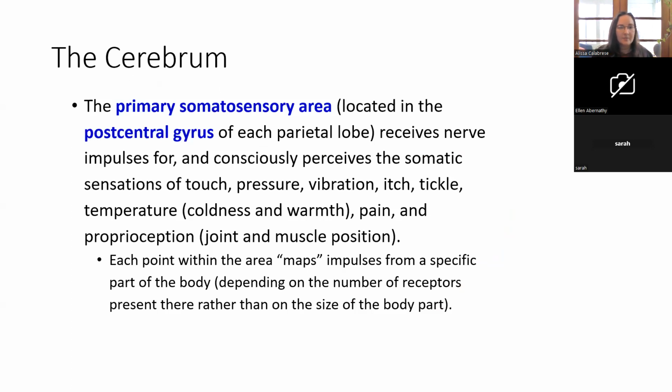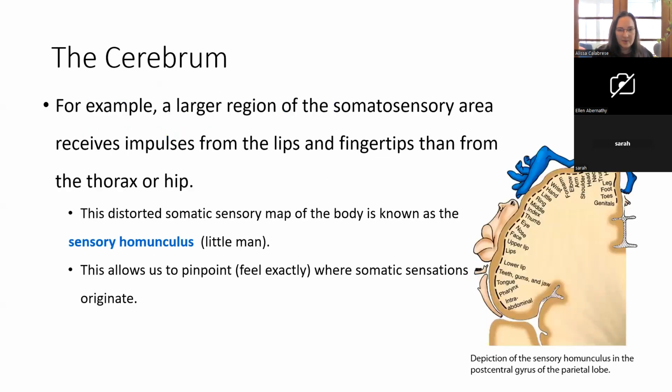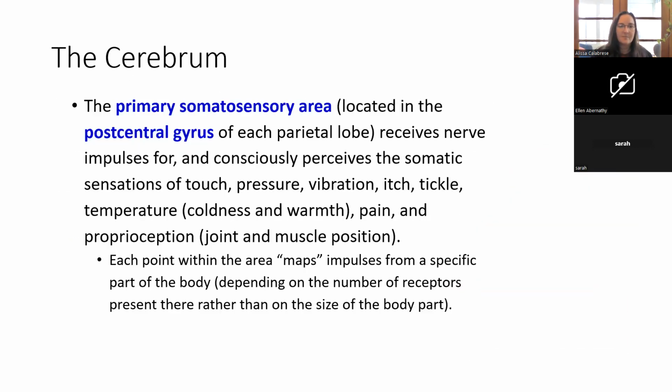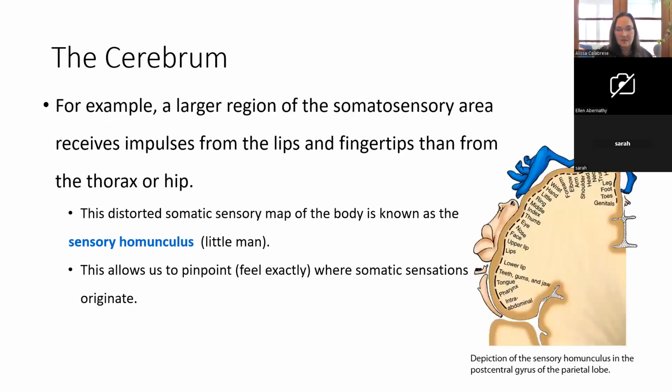All right. So let's look at this. Yeah. So this primary somatosensory area, which sounds complicated. This is where your sense of touch is mostly processed. So I mentioned that's in the parietal lobe. So it's in the gyrus. So gyrus is just a bump on the surface of the brain. So it's in a gyrus that's right behind the central sulcus.